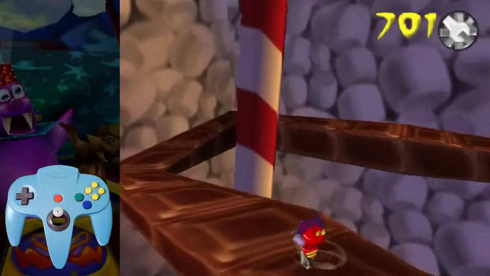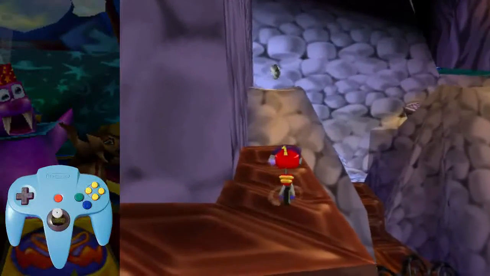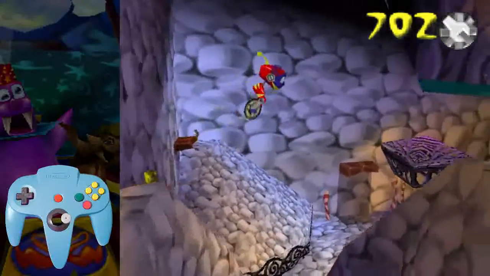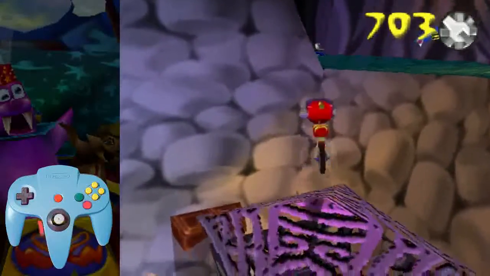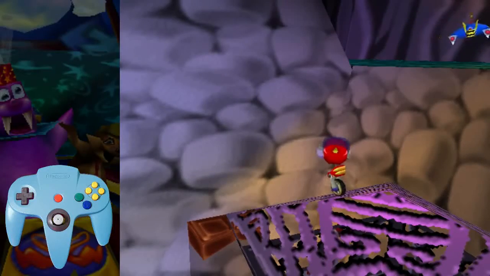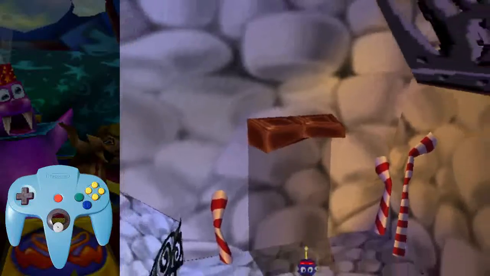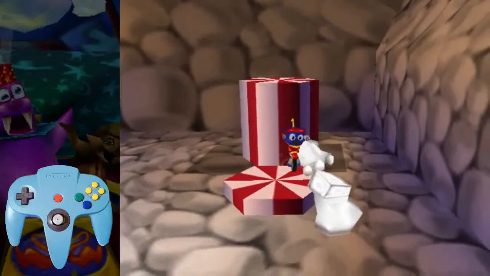When you're coming in to the marshmallow area, you can jump up here and jump across there and get onto the top of the cage there. What that allows you to do is it allows you to jump over here, get the machine part, and then just do the triple jump to get the ticket.